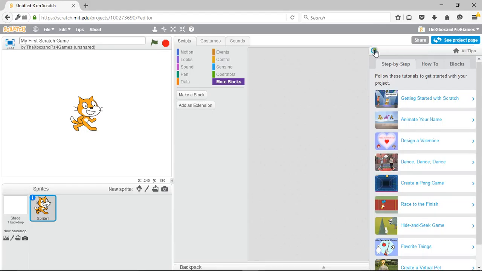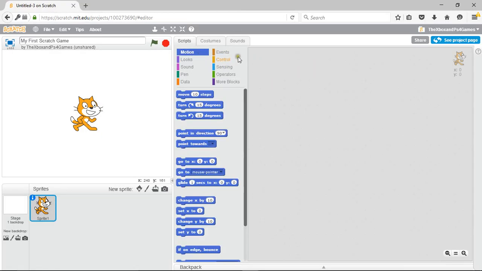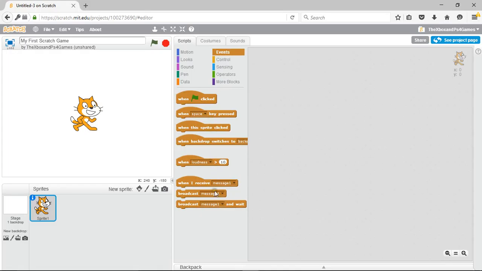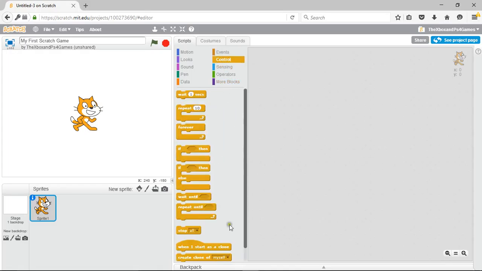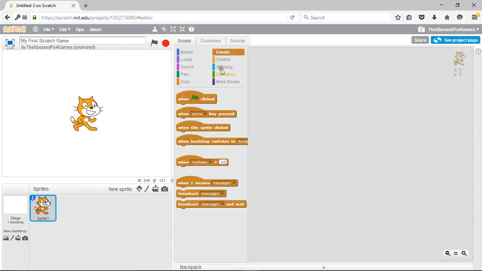First things first, we're going to create an animation, but let's go over the basics. If you already know this, please skip to the next video so you don't have to listen to all the basic stuff. Everything starts with one of these blocks. One of them could start with something else, but I'll get into that in a later episode.